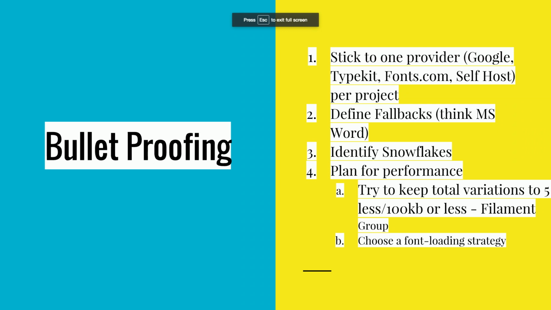Define your fallbacks. Not every site will behave the way you want, and the web is a hostile environment. You can't choose for your user what connection they use, what device they use, etc. So you have to be somewhat flexible in your font selection. At the very least, you should go ahead and leave serif, sans-serif, or monospace at the very end, because that way all of your text will be readable and usable under any connection. It might not look the way you want it to, but you'll have a fallback as opposed to relying on the web to do things for you that it shouldn't.